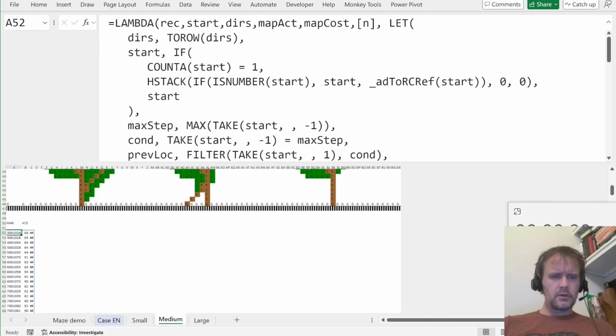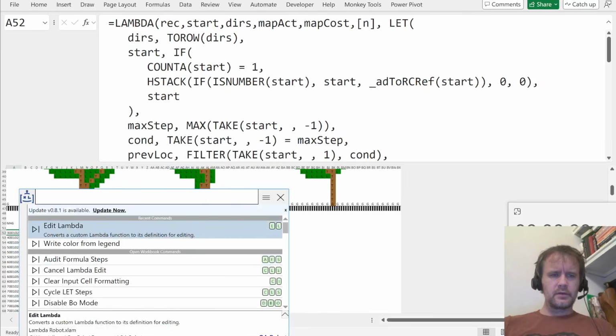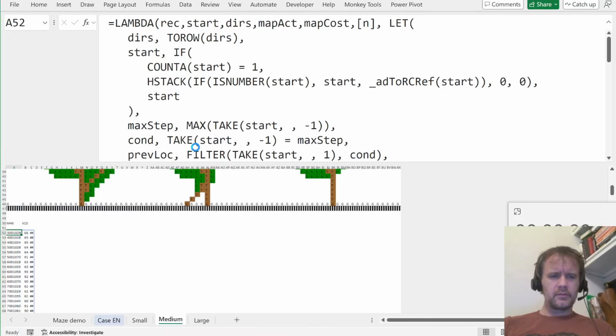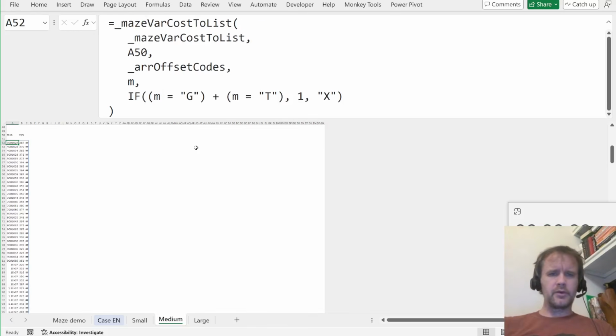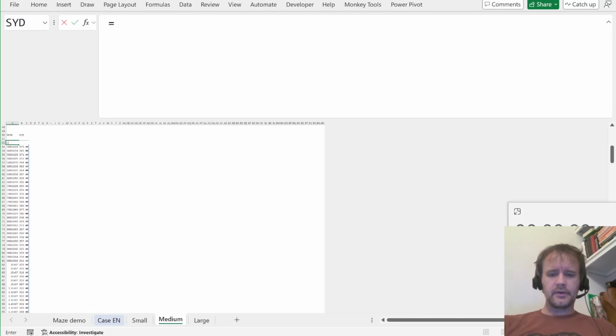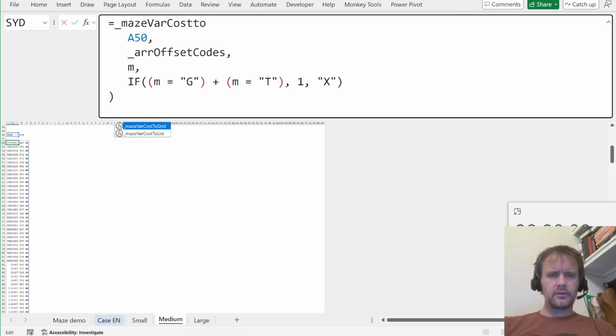Okay, so now we can save lambda. Oh no! Sorry, I didn't mean to overwrite my. Right, fine. Well, I've overwritten it, so too late. So now I should be able to change this to a maze cost to grid.